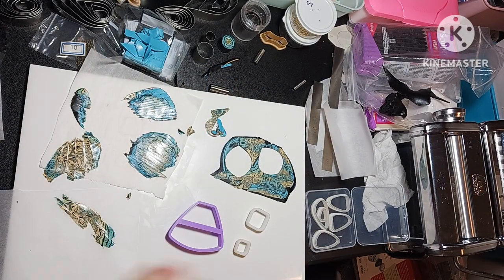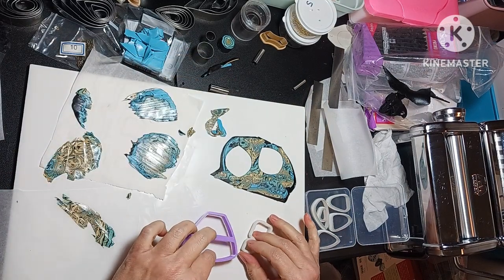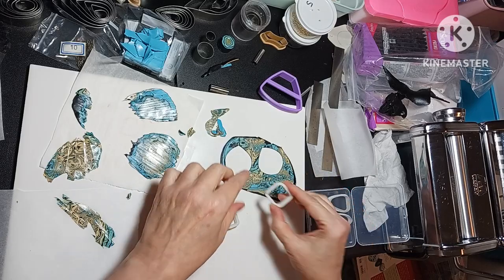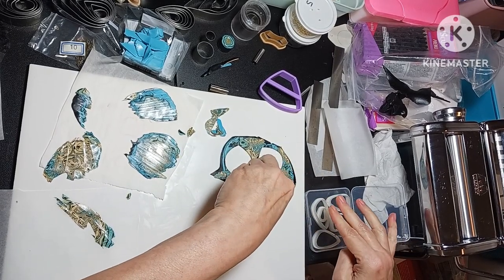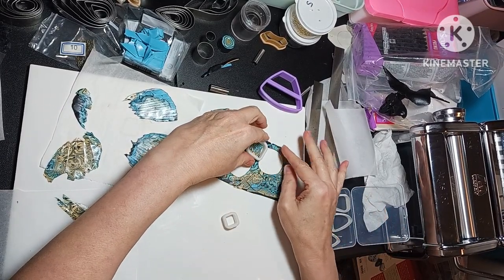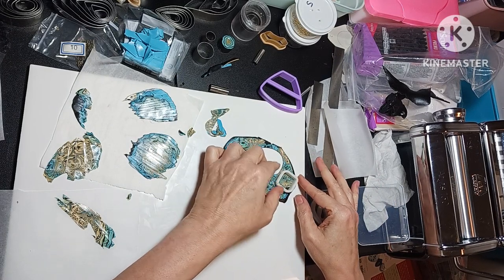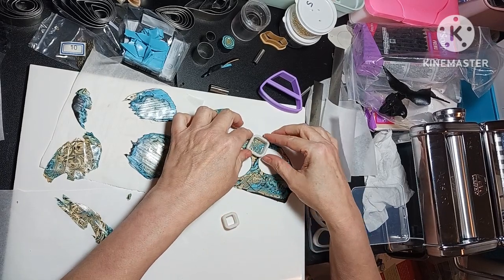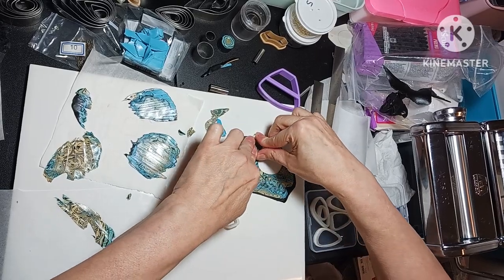So, what am I going to do with the rest of these? And that is a good question. Since I have this here and it's already laid out, I am just going to cut out some more earring shapes. And I'll try not to get my head in the camera too much this time. Oh, let's see, I do want some of the, will that fit? Okay.